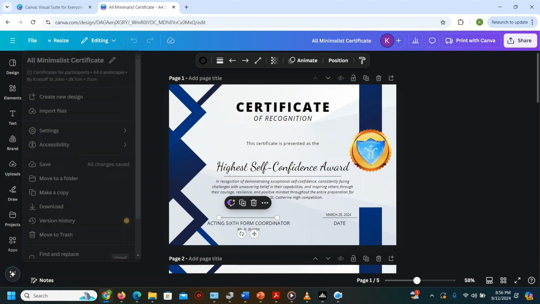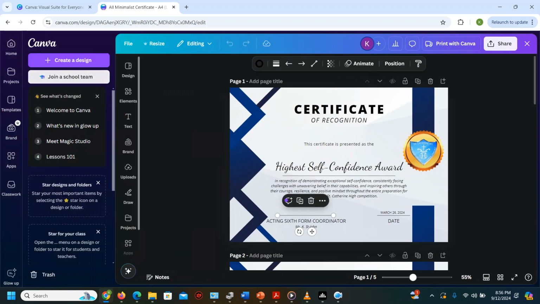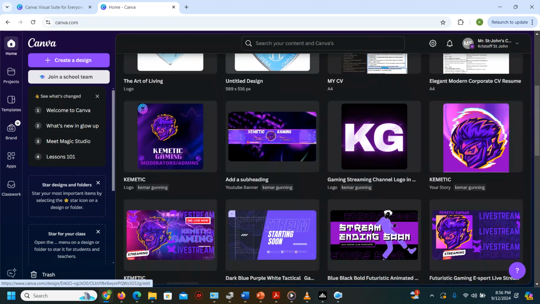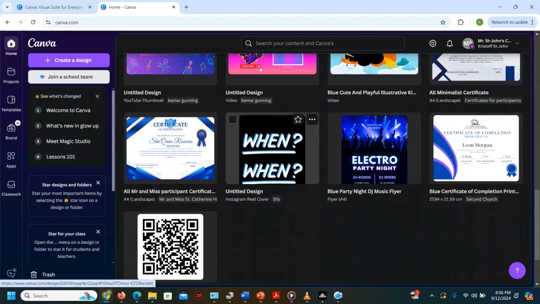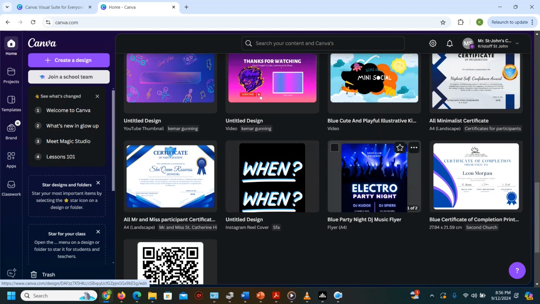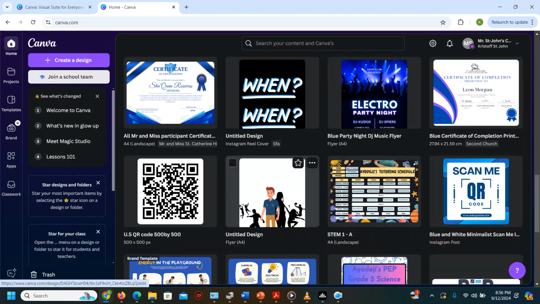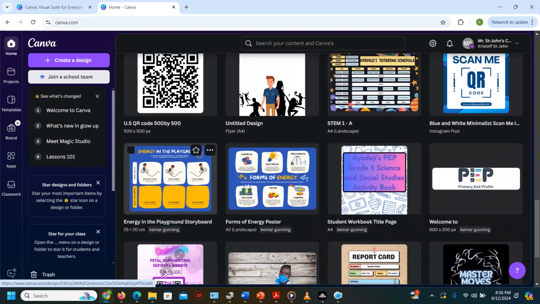Now, let us go back to our homepage, right? And scroll through other useful features that English teachers such as myself can use. For example, if functions such as Jeans Day is happening, you can create something for it. Even for your church, you could create something for it. I've used it to create a QR code for my teaching portfolio so that administration can easily find it, right?